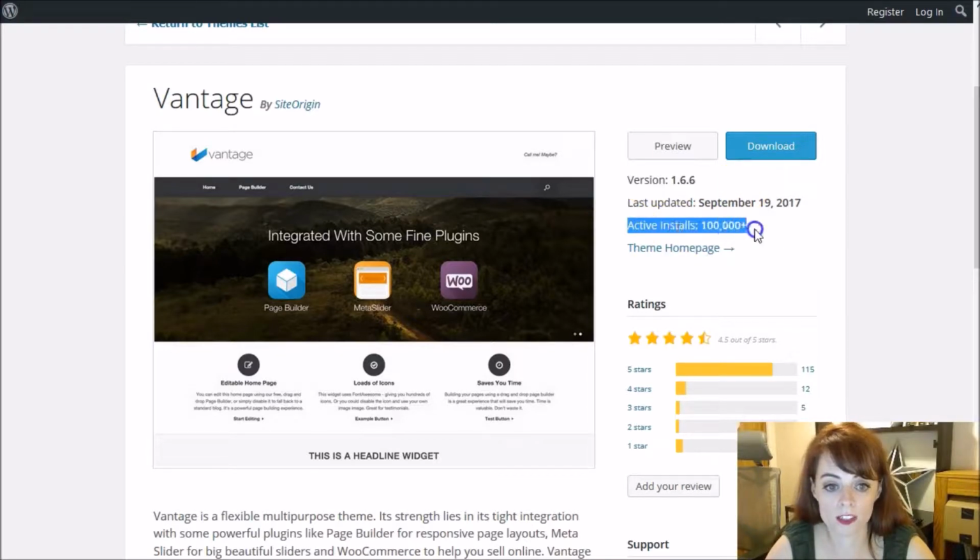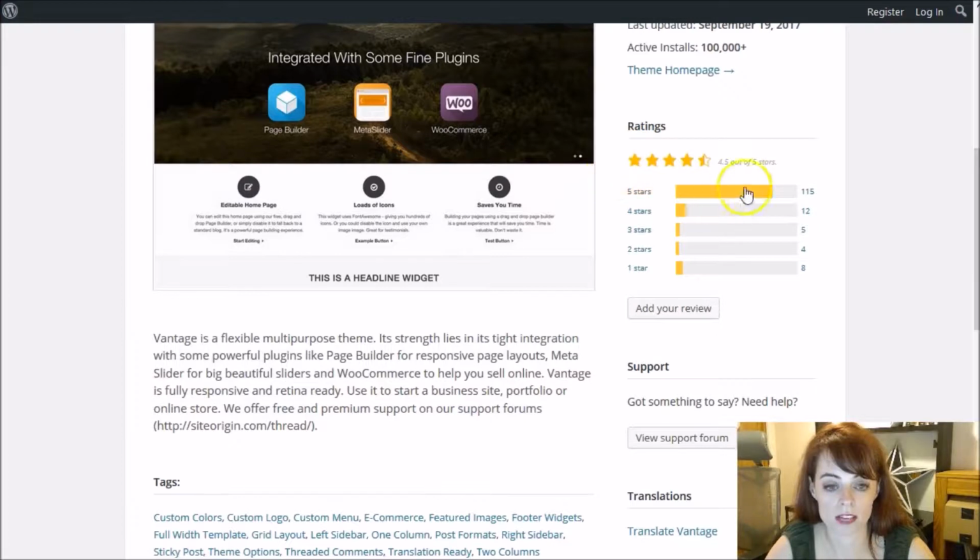So I'm looking at this first. The second thing I'm looking for is the ratings. So not just does this have a really nice high rating, but it has an awful lot of high ratings. So it's not like one vote that is 5 out of 5. And you can see in the text there, the most important word that you're looking for is that it's responsive. All of the popular themes are going to be responsive now, but responsive means it'll work on mobiles, tablets, and desktops. It means your website will respond to the width of the screen. So that's super important.